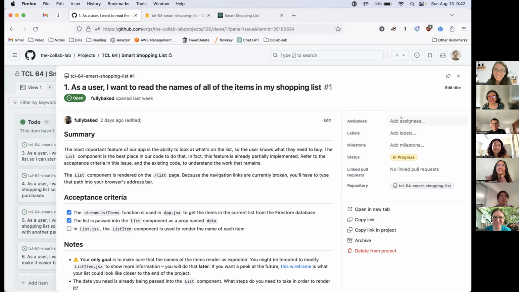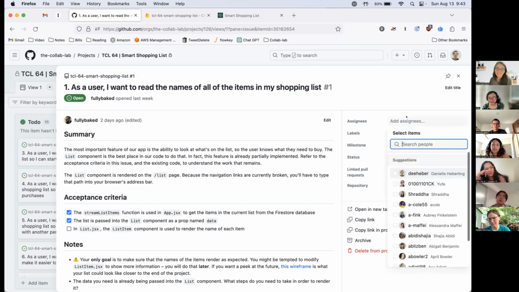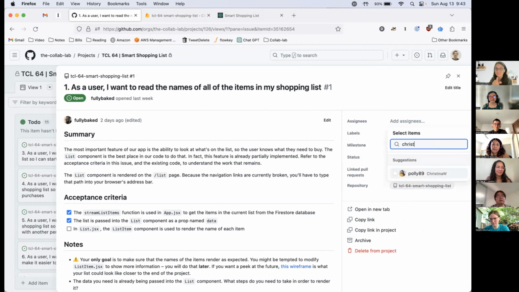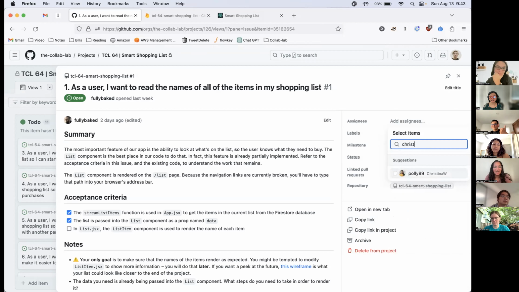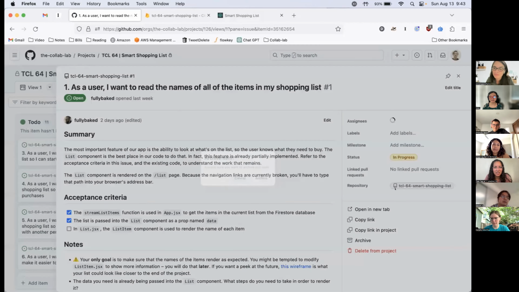I also don't know people's GitHub names, so that's another thing. Right. I'm fine with either. If you want to add me to this one, that's okay. It would be Polly89. I did see that we were already assigned our pair for the week. I don't know if that list would help you. Yep. Christina and Tila are in the same group. Speak up if you don't want to do this one because I have no preference. Yeah, that works for me too. Polly89 is Christina.